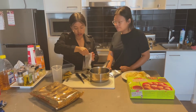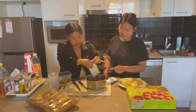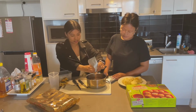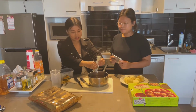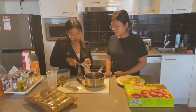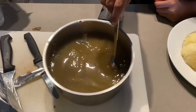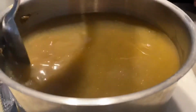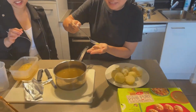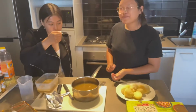this is a spice paste, which is already included in this box. Mango sauce we included in water. This is like normal water. We just mix it. And next is Pani Puri paste as well. We have to put it here like Nepalese style. Is it good? Yeah. Nice.